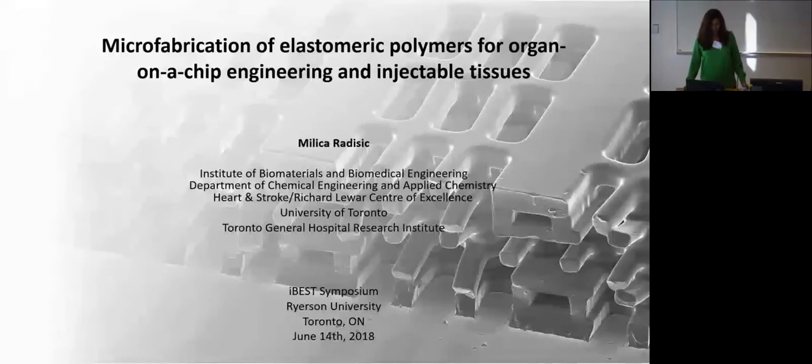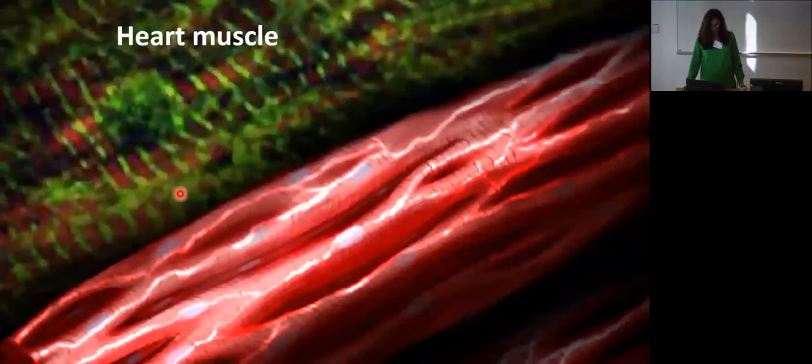And if you think about the heart muscle, which is one of my favorite topics, in this kind of half illustration, half immunostaining that we show here, we can see that heart muscle contains elongated cells. These cells are aligned in parallel. And if you look more closely into the structure of each of these cells, you can see that inside they actually have these cross striations, which are just very precisely aligned sarcomeric proteins. And it is actually the sliding of these sarcomeric proteins that enables contraction of the entire strip of the heart muscle. So one of our goals is to establish a culture system that would reproduce this fidelity.